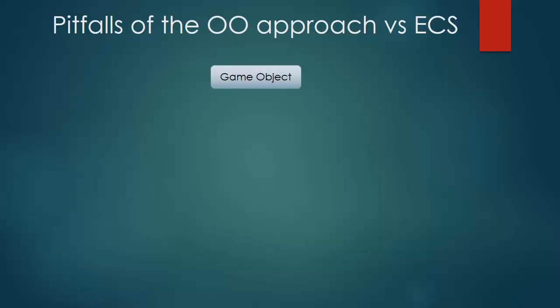Let's look at if we were doing just a regular, plain object-oriented game object. We could break it down into behaviors and things like that. But if we're looking at a pure object-oriented approach, say we want to make an NPC. That NPC is going to be deriving from our game object, so that we can say, hey, that NPC is a thing. That NPC exists in our game world.